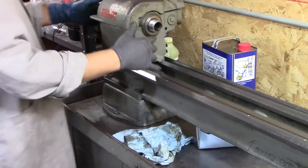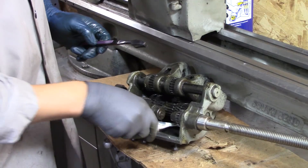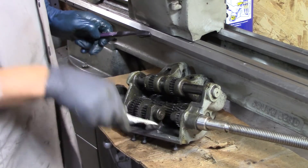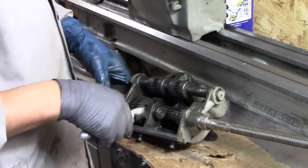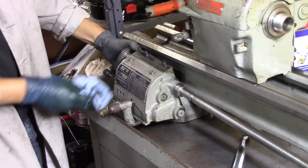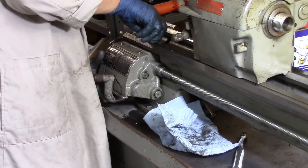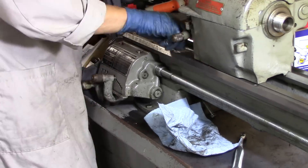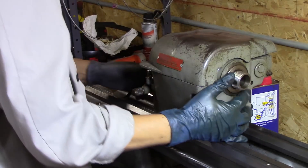Here you're going to see me install the headstock, and then I realize I have to put the gear assembly on before the headstock goes on, because the screws for that are actually under the headstock. Eventually — I think it was four times — I put the headstock on and took it back off. It was four or five times with little things that I would forget here and there, so you'll see that headstock a couple of times.